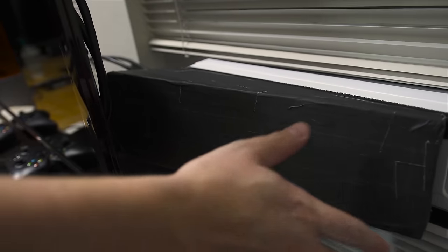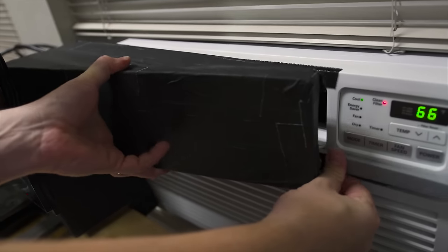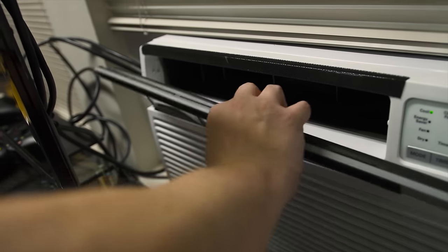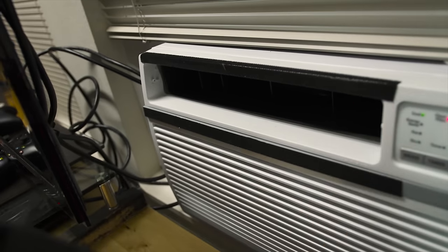And the nice thing is, because it's all Velcro, I can actually pull it off like this, and the bottom too, theoretically. Pull it out, and now I can still clean the filter, which was a prerequisite. So let me go ahead and just put one more strip of Velcro right there, and this is done. Actually, Velcro be damned. I got a little piece of foam here. I'm just gonna use that to fill in the gap.